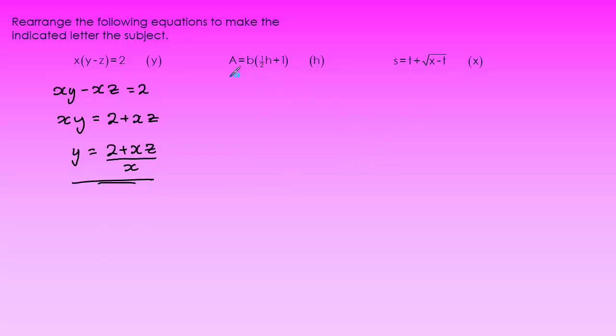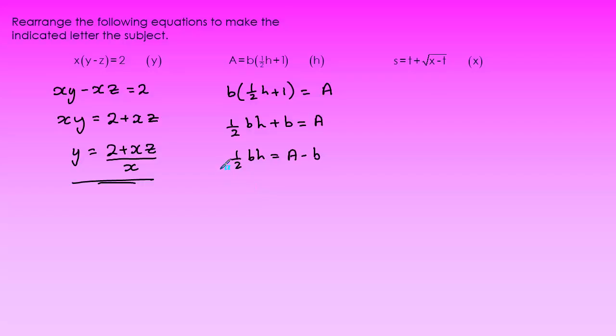Here we want to get h, and it's a very similar type of problem, so let's expand the bracket. Now the first thing I'm going to do though is write it the other way around. So put the left over on the right and the right hand side over on the left. So if we expand out, we get a half bh plus b is equal to a. Now the b I don't want on this side, so let's take it over there. So a half bh is a minus b.